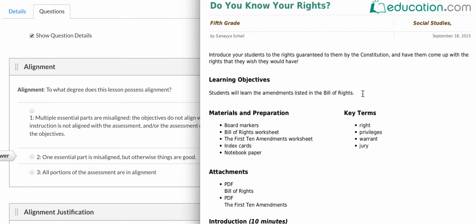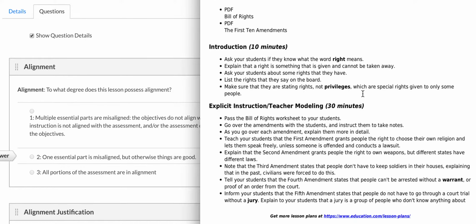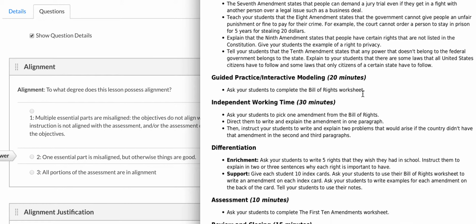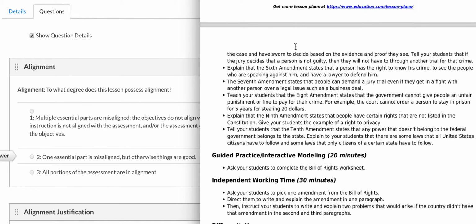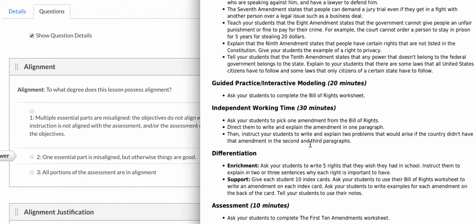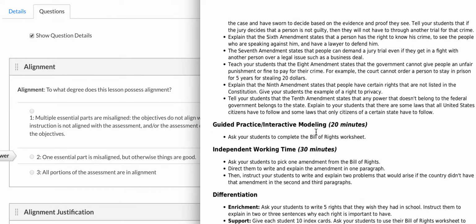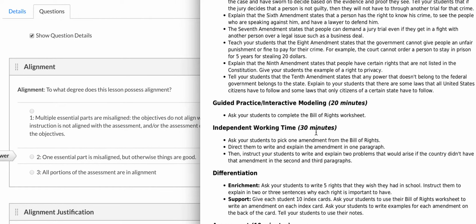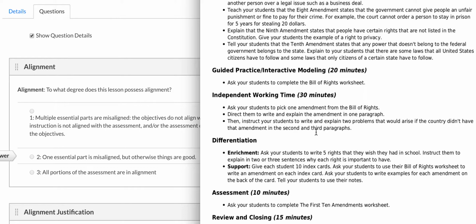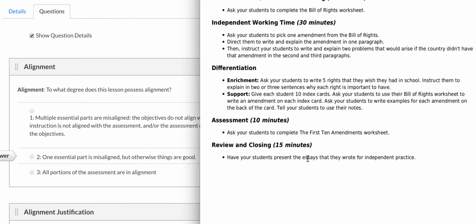It could be recall, it could be comprehension, it could even be application or analysis. It's really hard to tell. Based on all the instruction and the tasks, she goes over describing what they are. She wants students to write a paragraph explaining it, so it's clearly going beyond recall. So I don't think that goal is a recall goal. And then she also wants them to come up with 2 problems that would arise if the country didn't have it. There are some enrichment and some support activities as well.